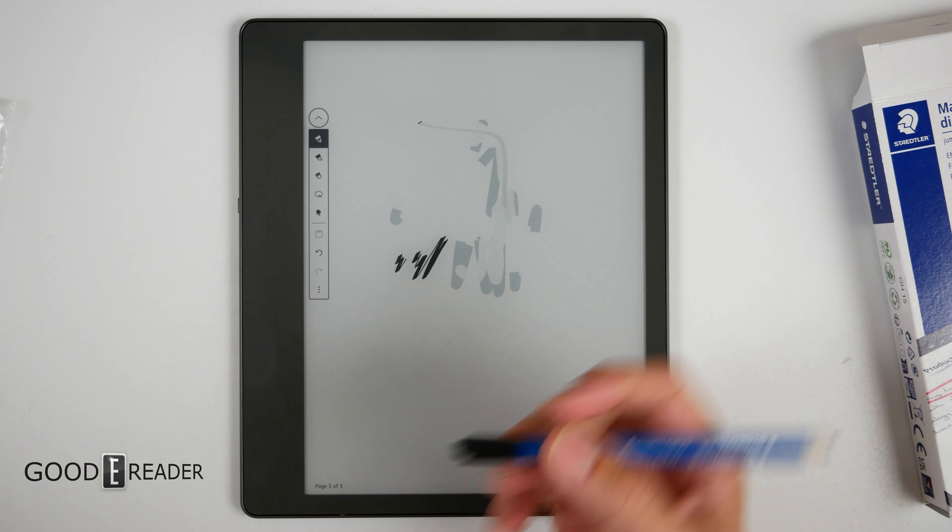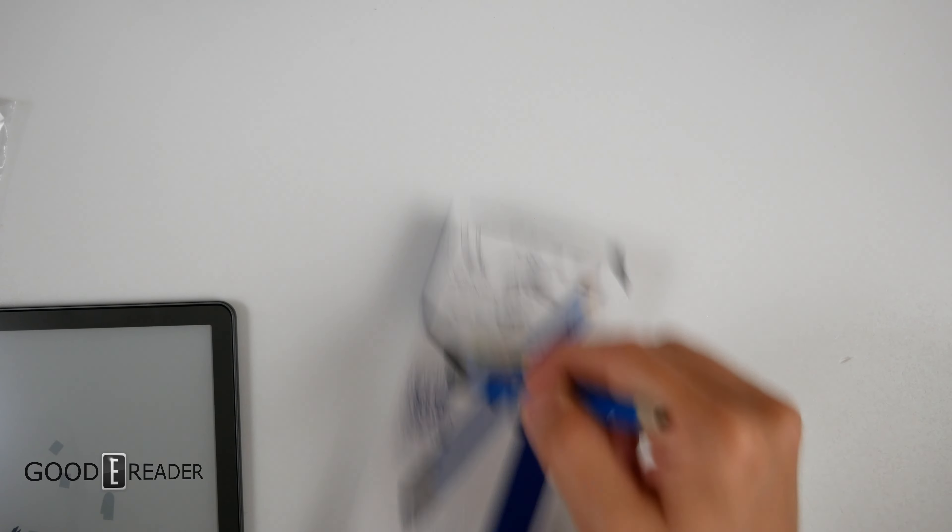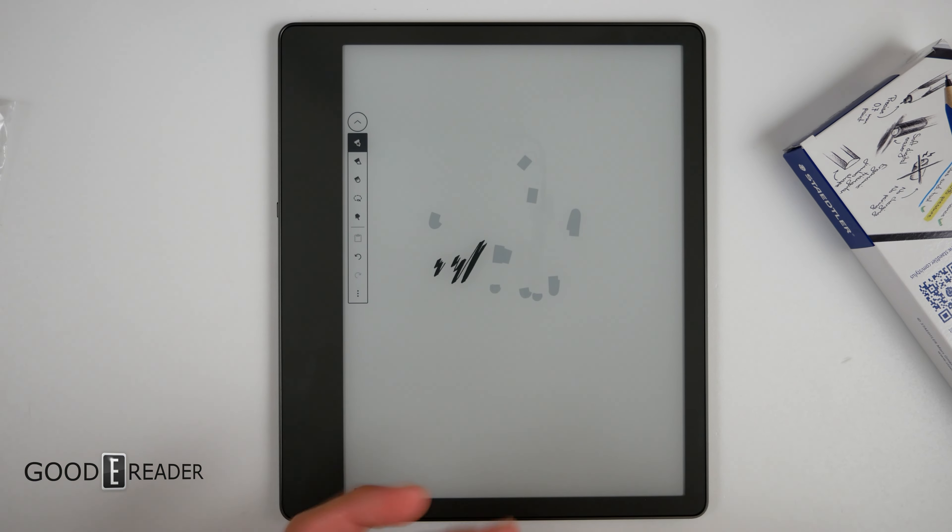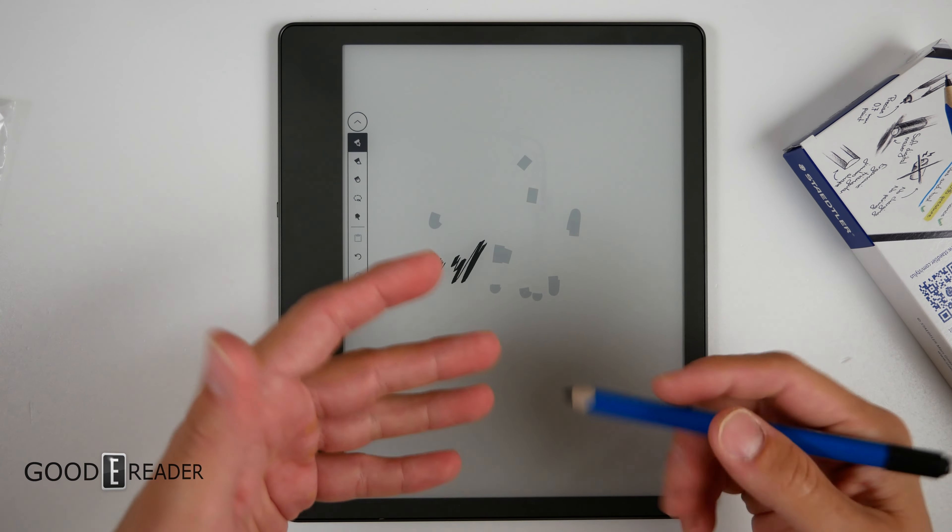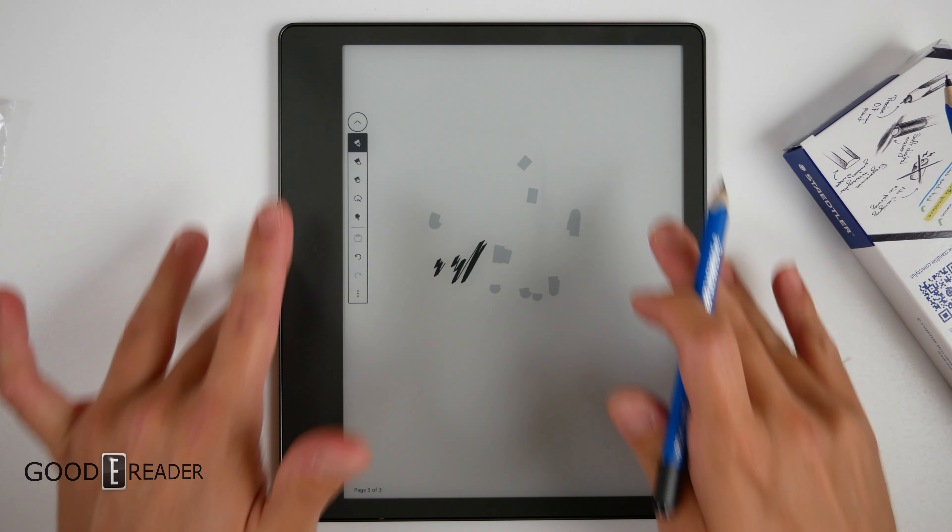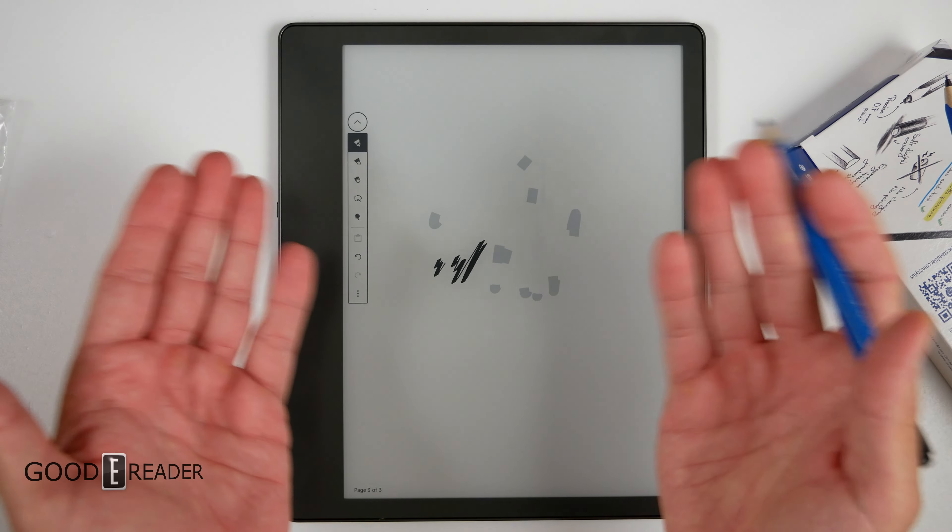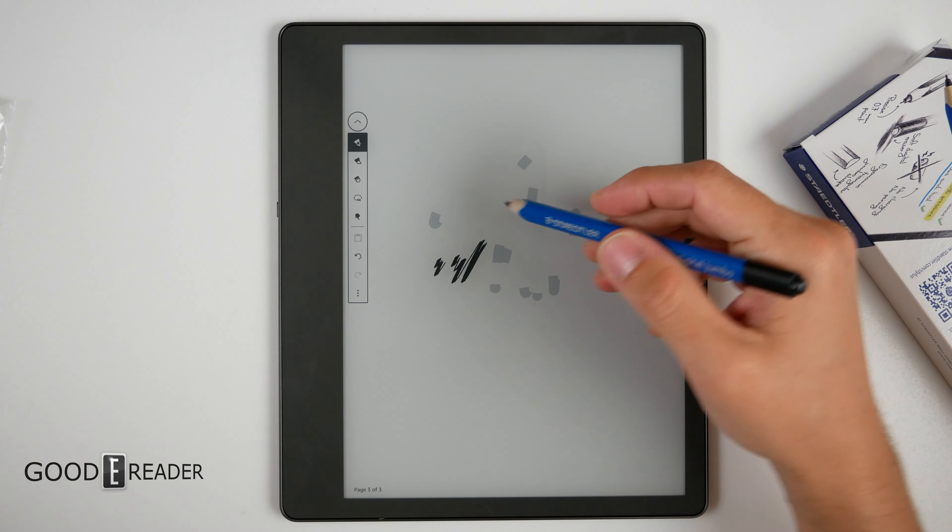This thing is very high grip. It's a bad example on the Scribe because the Scribe actually has rubber stoppers at the back, but I will show you that if we get our box, it is extremely high grip—it will grab things and move them around. The Scribe again can't really move around because, you know, it's a good idea that they have those. I actually much appreciate that they have the bumpers at the back because not only do they prevent it from moving around, it actually dampens the movement on your tabletop. It acts almost like an earthquake-proof dampening device that they put at the bottom of buildings.